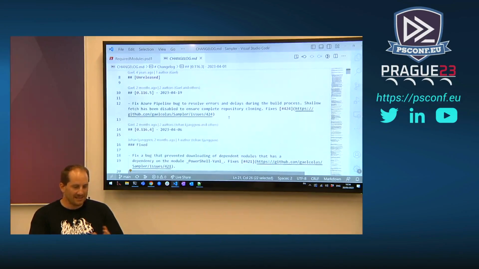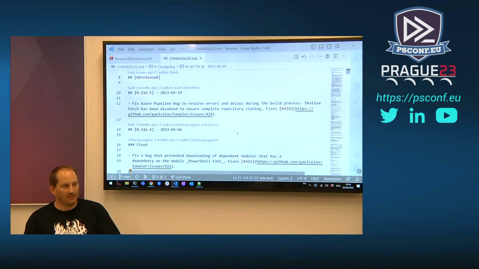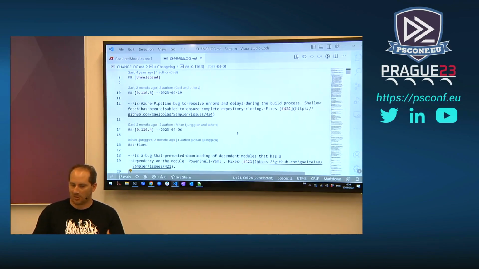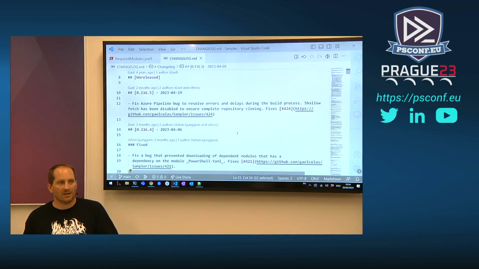But that's the idea. You just have a Markdown file, and you change the Markdown file, and people describe what happens. If they forget to do it, the test won't pass, so the pull request won't be able to merge. It reminds the developer, you made a change, but you didn't say what you changed in the changelog. So people remember to do that. They just add a new commit, push the commit, and it's done. You add a commit, but that commit just updates the changelog. That's probably not something you want to see every time in your history, because obviously you should update the changelog, but a commit is something a bit different.